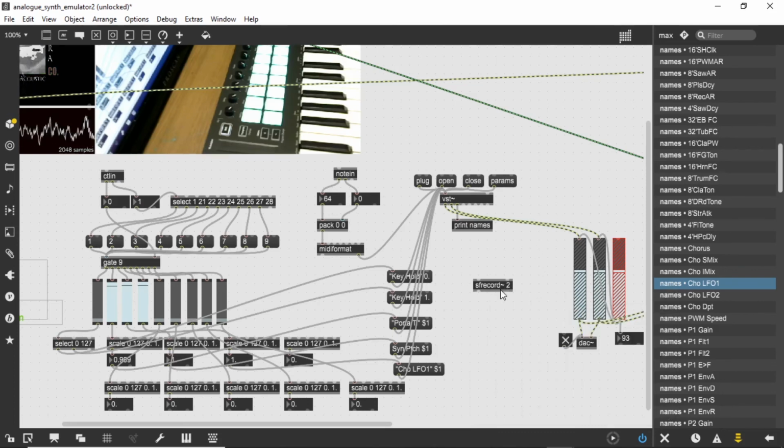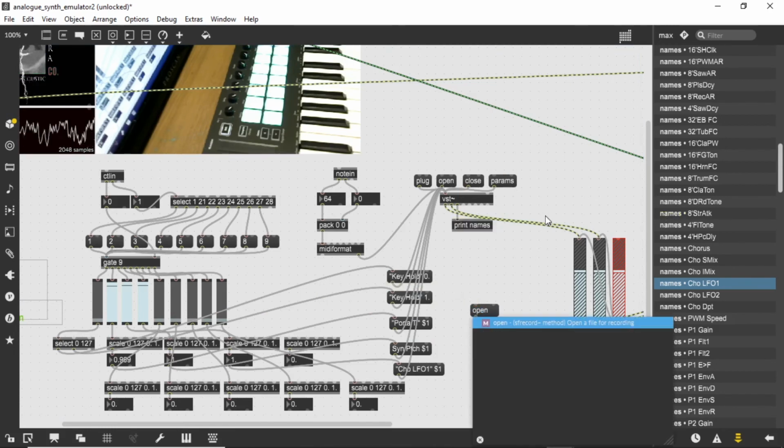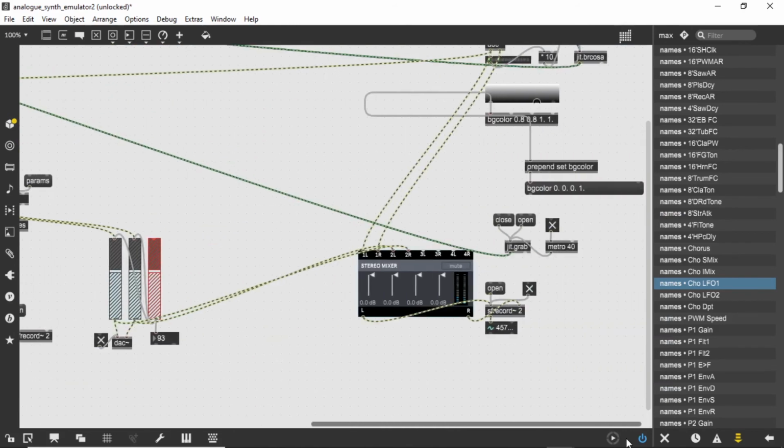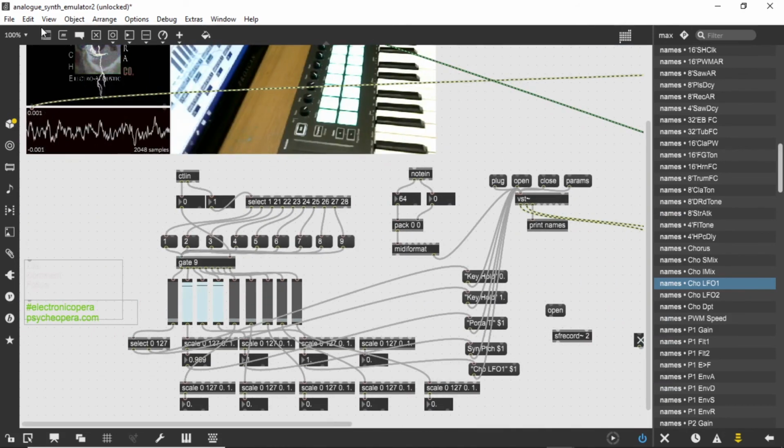You have to give your SF record some commands so that it works. You're going to give it an open command. Does mine have an open command? Yeah. Open command and a toggle.